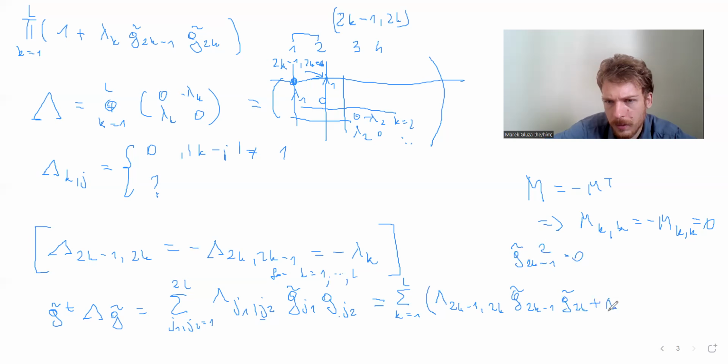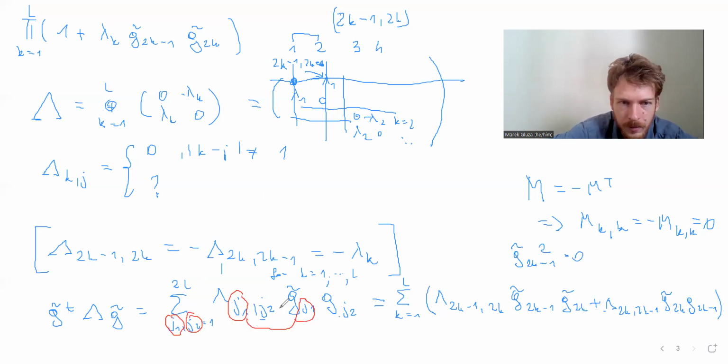Plus lambda 2k minus 1 g, and the same one as the first index, so that's why like this. And here you cannot make a mistake if you're just putting in. So here I know that this is correct because I'm just looking at the sum like this: first index with first index, second index with the second index. Yeah, so this is correct. And if I continue like this, I can do the swap.